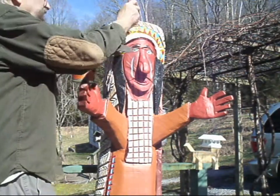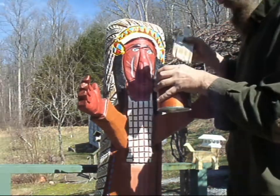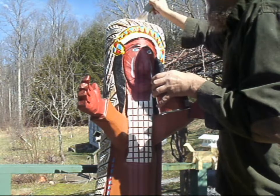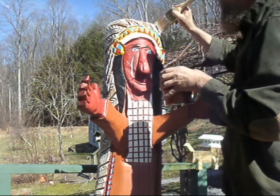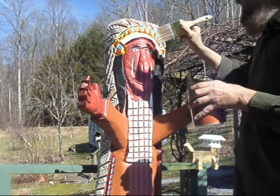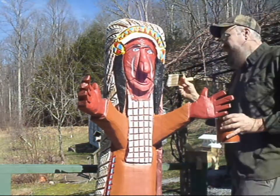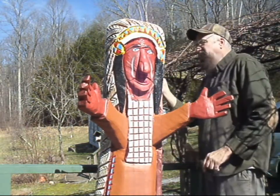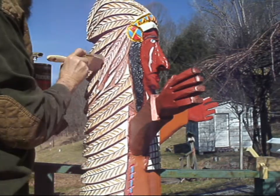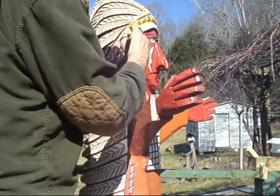Polyurethane. Here we're painting an Indian chief. I had this in the back of the house — I painted it inside the house but I had to bring it outside to paint it with the polyurethane. I'll give it a couple coats of polyurethane so it'll seal it up good and then it'll be ready to sell. This Indian has its arms stretched out. I guess it could be a hugging Indian — an Indian you hug — or maybe it's an Indian praising God. I'd like to think he's an Indian praising God. That's the best kind of person — one that praises God.